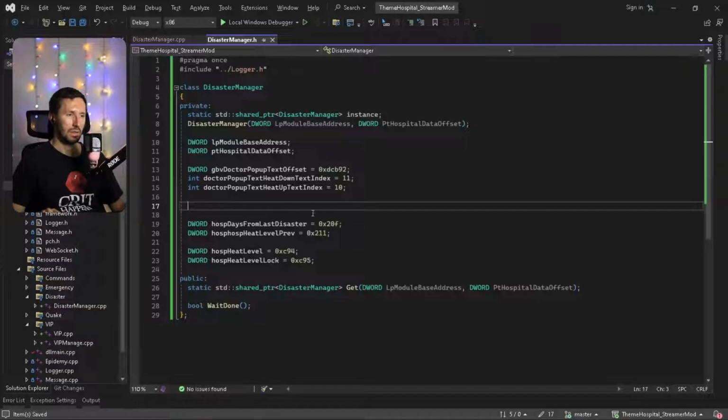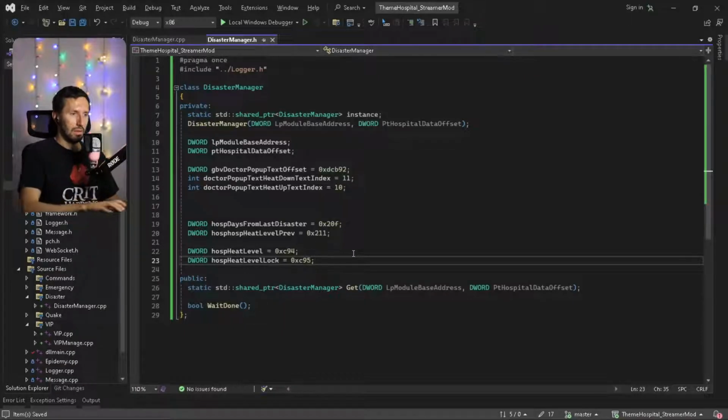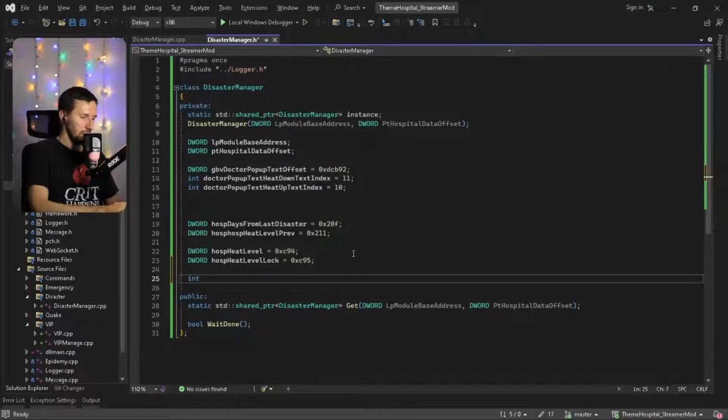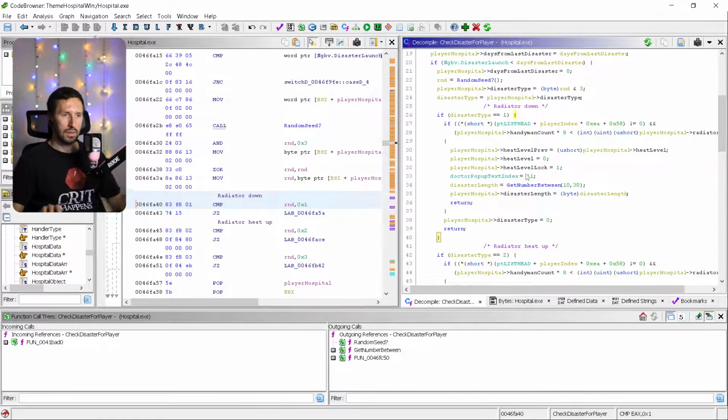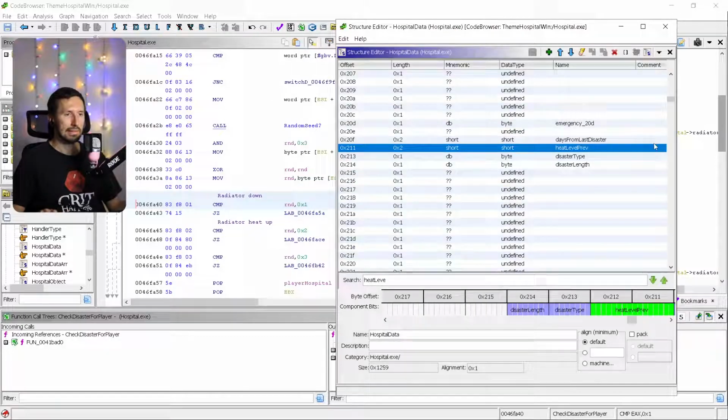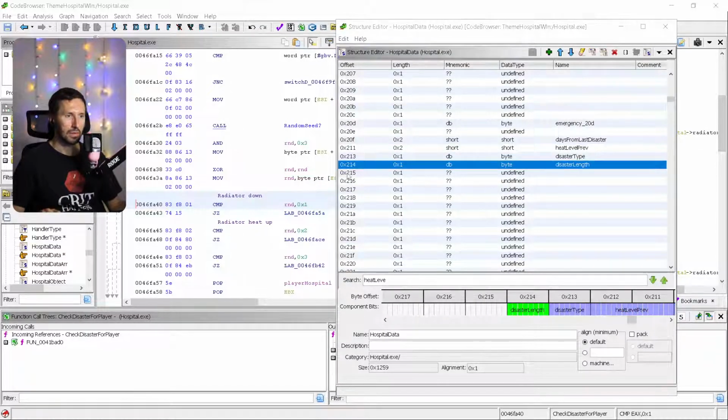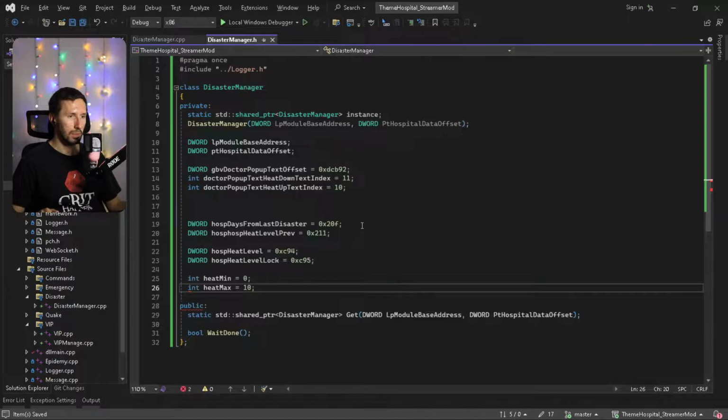Hit integer. Hit min 0 and hit max 10. Disaster length we need also. So it's 214.